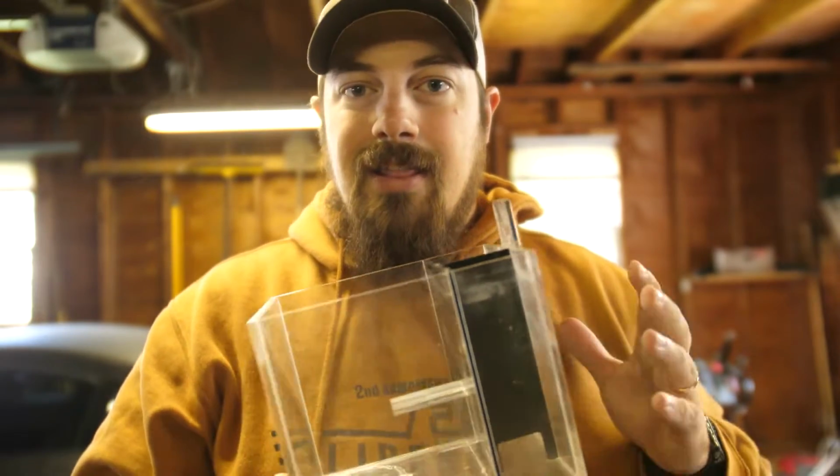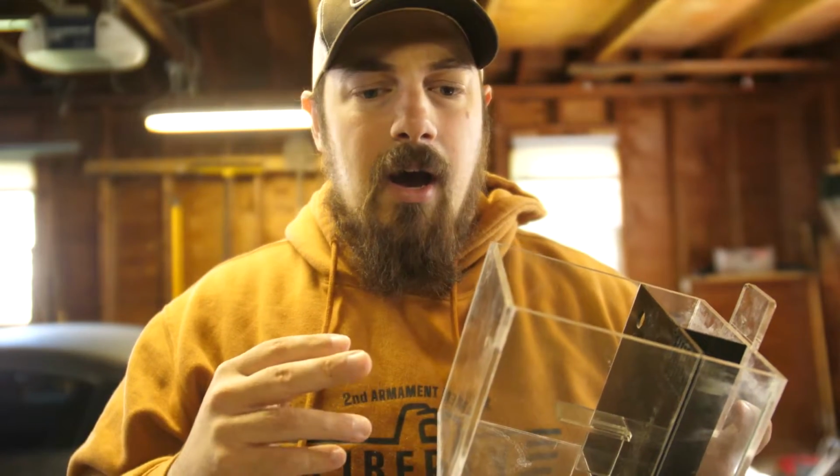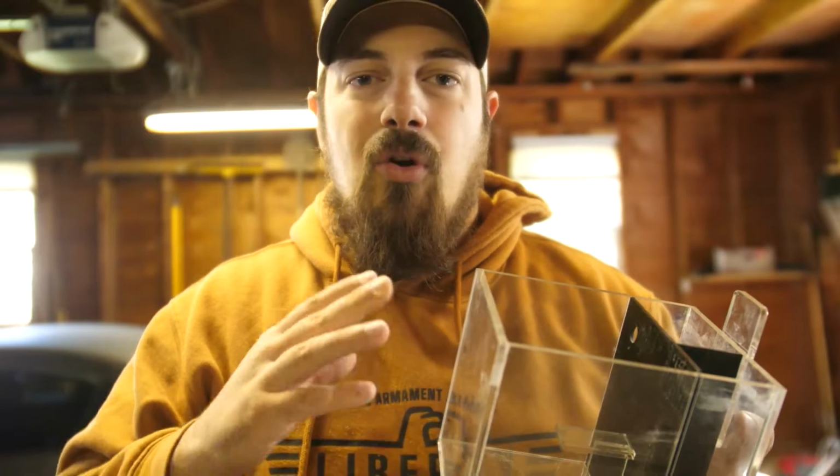Grow it, propagate it. There's a lot of different creatures you can get. You can get lobsters, you can get mantis shrimp, you can get clownfish, you can get all sorts of crazy designer fish and invertebrates and all that. This was an awesome challenge. This is a 1-gallon reef tank from a company called P-Tanks, and there's a whole challenge we were doing with a group of people. Bearded Reef, I don't know if you're watching this, buddy, but he's been successful.